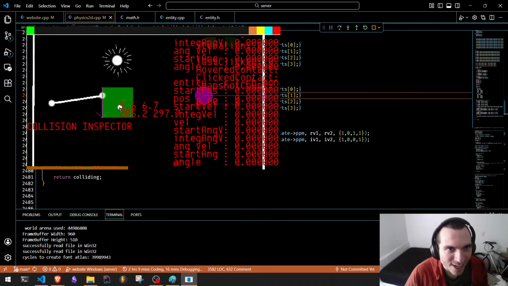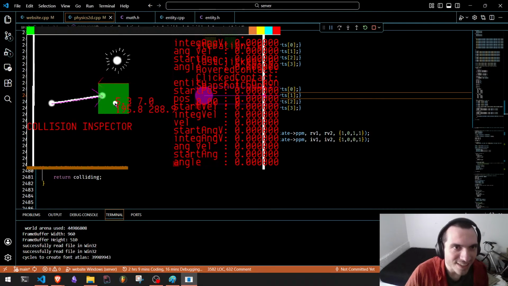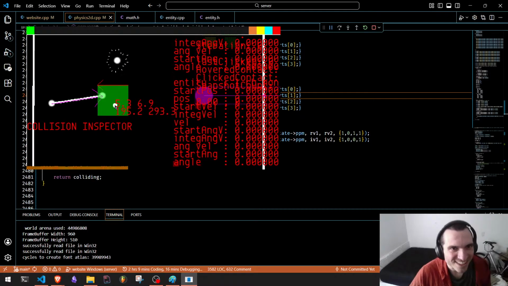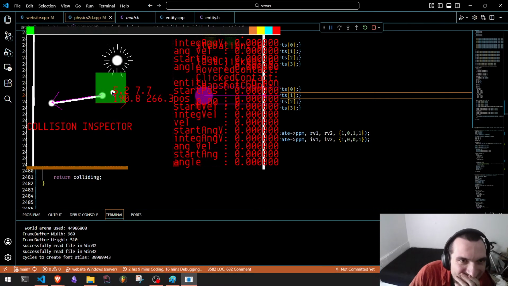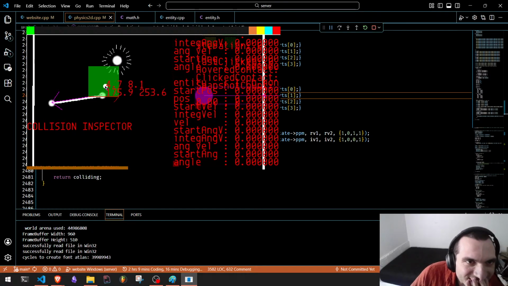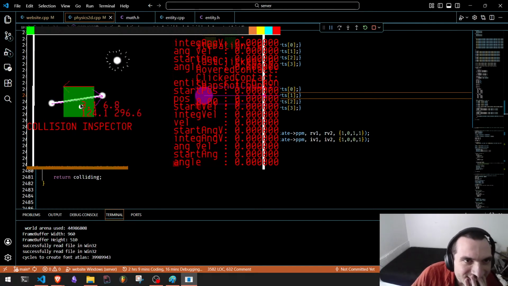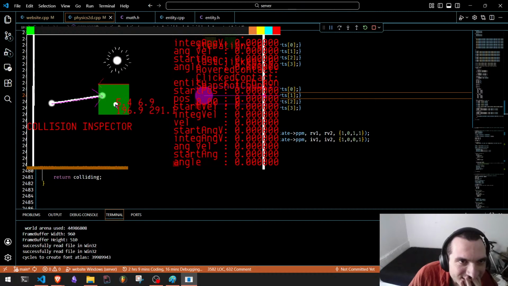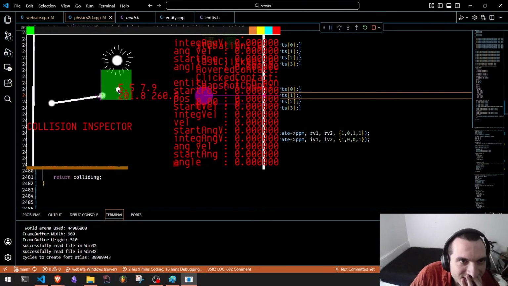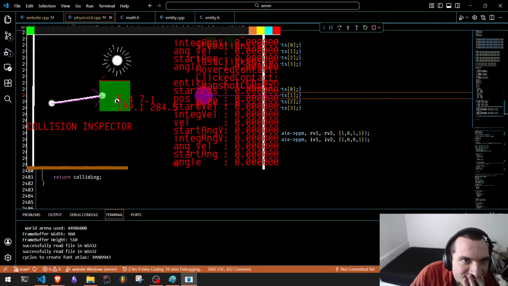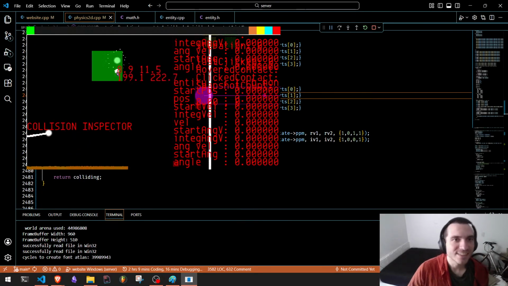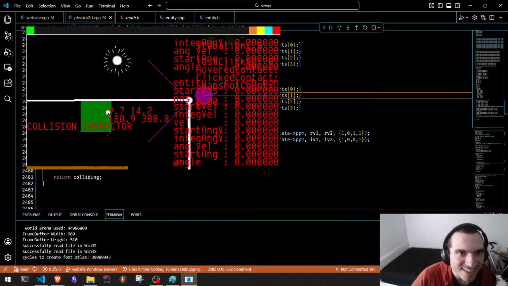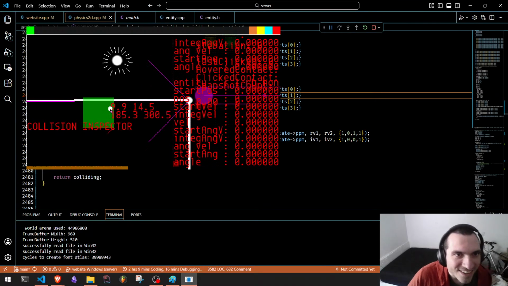So I am afraid this is working just right. Yeah, let's compare it against other lines.